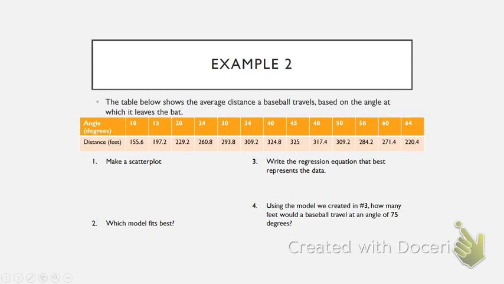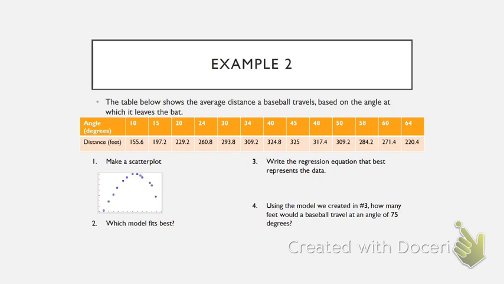So again, if we make a scatter plot, and again for the second time on Moodle, there's going to be a little black dot at the bottom of the blank scatter plot. You're going to drag the little black dot to the points where it goes on the graph. It's pretty easy and straightforward, but if you have questions on how the graphing feature on Moodle works, just shoot me an email, or your teacher if you're not my student, and they'll go over it with you. So we make a scatter plot, and it looks something like that.